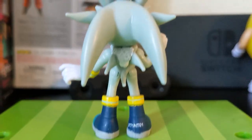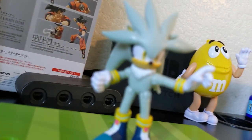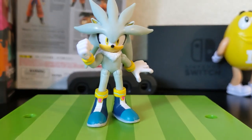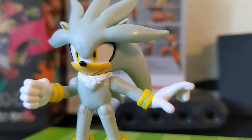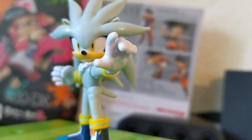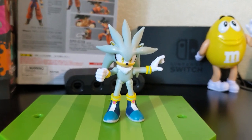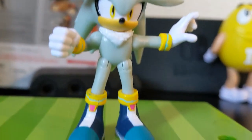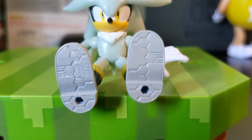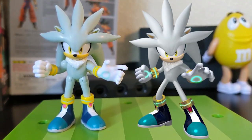Moving on to Silver, and the painting and sculpting on this figure is amazing. I'm calling it now — this is by far the best 2.5-inch figure to date. He's easily up there alongside the goats. The quill detail on his head is very accurate and looks spectacular. I really like his very stern expression and his fluffy chest fur. The hand sculpts are dynamic and awesome looking. They even went through the effort to include those little circles on his hands, even on the fisted hand. He has some of the best legs and balance of any Jax figure I've seen — he stands perfectly. It's probably because he has these new and improved thicker legs. The sheet detailing is nice, but they didn't include anything on the bottom — you could always panel on it yourself. This figure seems to be inspired by TSR, which I'm okay with since I love the renders from that game.